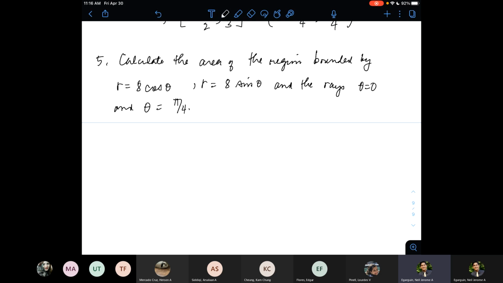All right, so yeah, the rays are just bounds for the polar curves. Yeah, that's right, Herson. I'm guessing theta equals 0 and theta equals pi over 4 will serve as your bounds for the integration. But as always, it's better to have a picture or a sketch of the region so you exactly know where you want to integrate, especially for polar curves, because often polar curves don't appear as obvious, or the points of intersection are not that obvious.